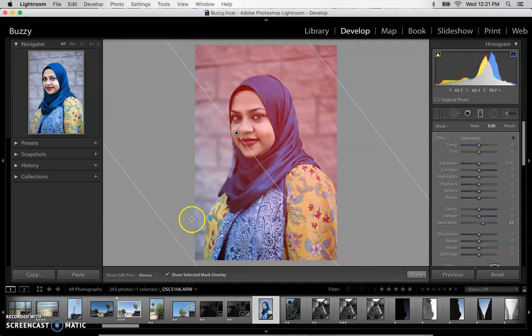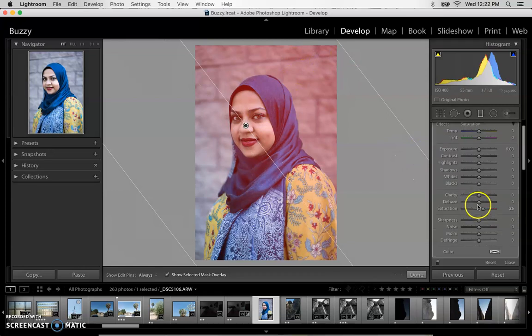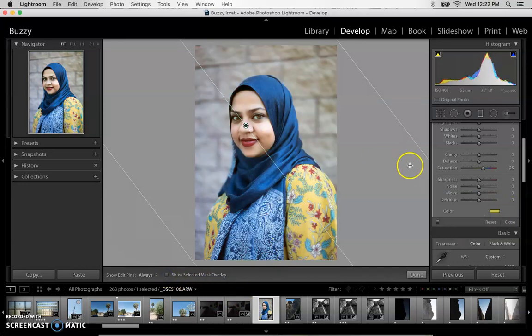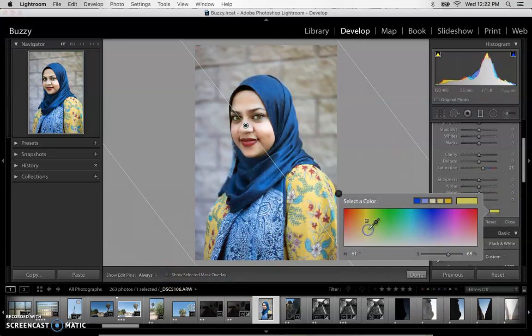So what I want to do is create this gradient colored background, because before this I just had this gray wall behind there, and let's say I wanted to add a color into that background a little bit. So right now I have this gradient filter right here. I'm just spreading it across the background. That looks pretty good to me. And I'm going to go down to the color tab, and I'm going to say add a color. Let me turn off the mask overlay here so we can actually see it. So let's see, we could add like a yellow tint or a green tint.